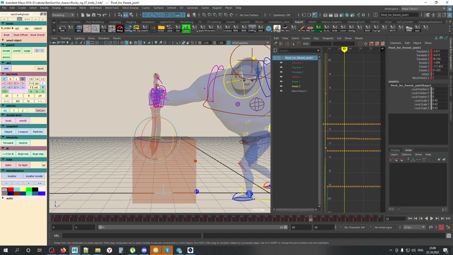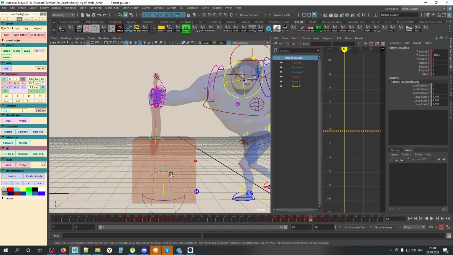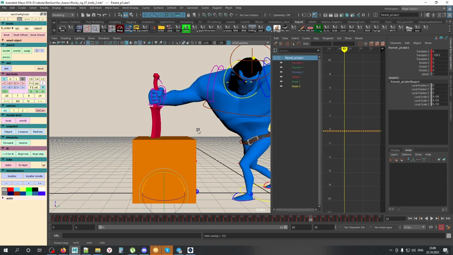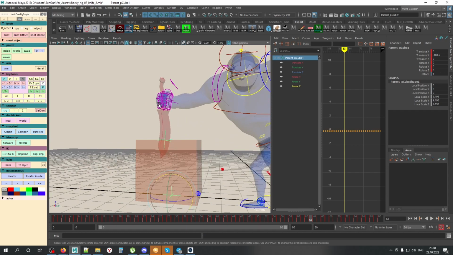Again, I'm emphasizing that essentially we're creating an additional rig system. That's why it's called OverRig. So we're creating another rig over the main rig, which you're using for the character. It doesn't matter. So it's not just additional locators or stuff like that. This is essentially a new rig on top of the main rig.